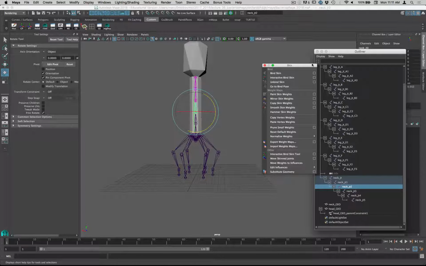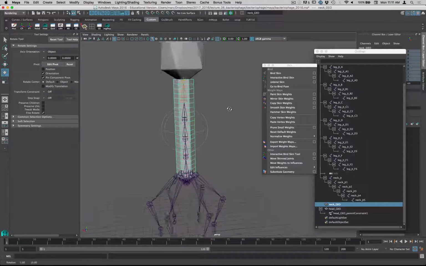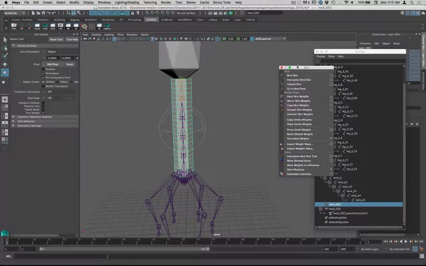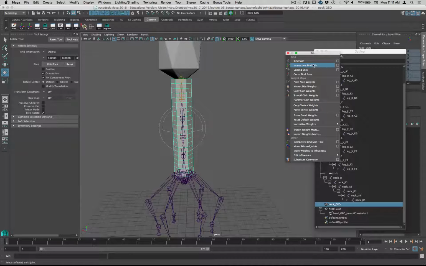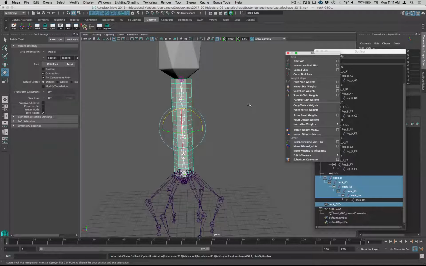For myself, would you use interactive or just the bind? Okay, well what I would do was probably use bind, because I haven't used interactive for doing a body. It's probably better to do it, but I don't know. So you can look at that and try it. But for something like this, what you would end up doing is binding it, and then you can paint the weights. So an interactive bind skin, if we just look at that, let me undo this, I'll get out.